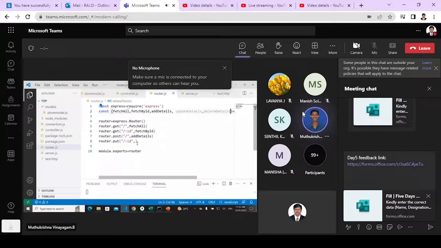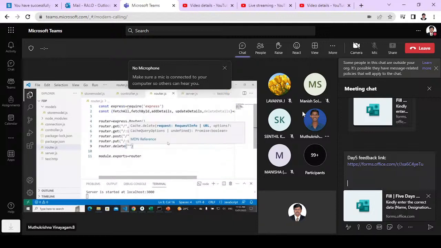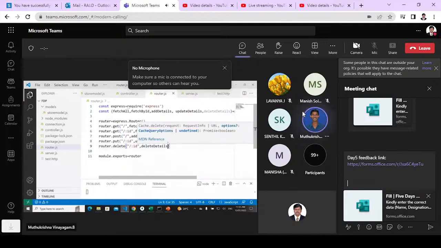Here you can put update details, and router dot delete with ID, comma, delete details. That's it. Then everything is over on the development side.